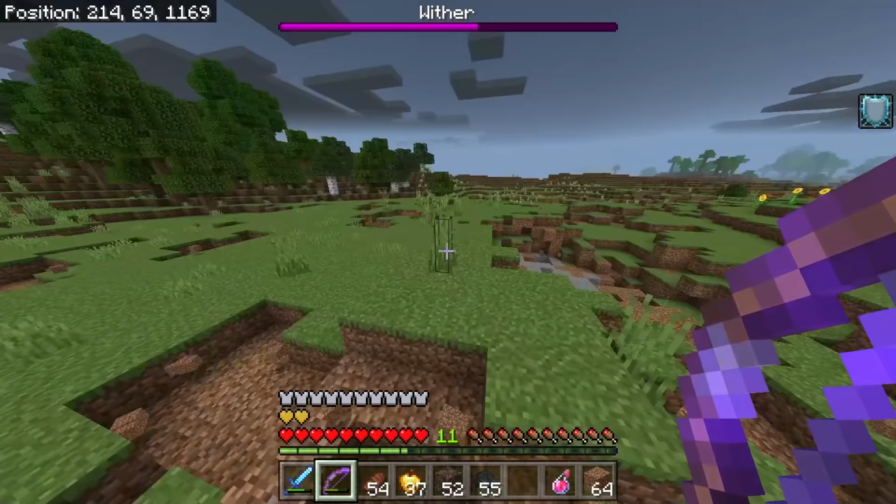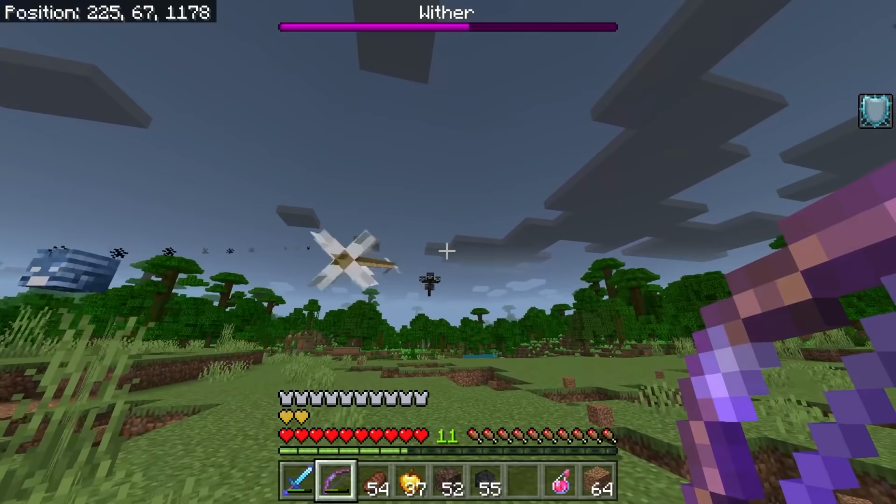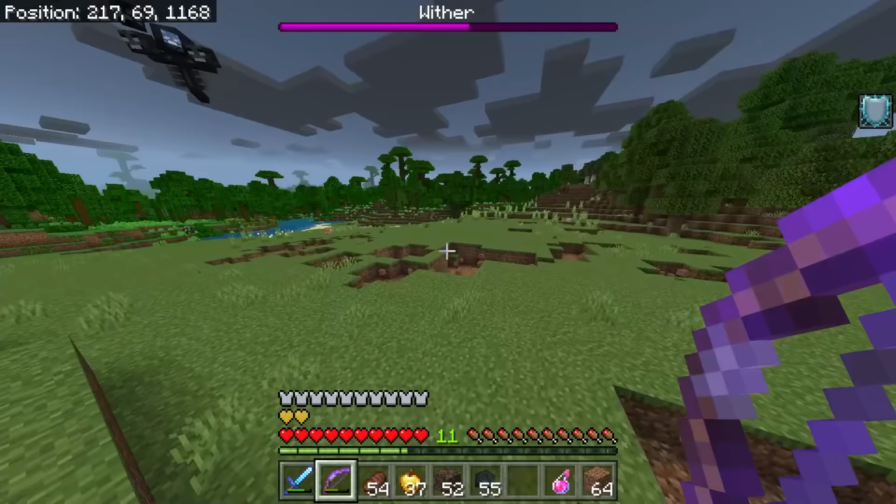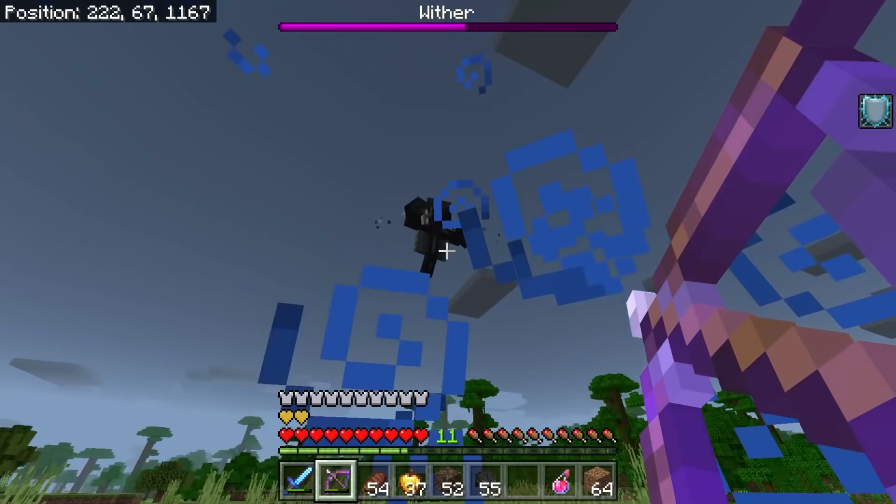But that damn Wither effect. Whose idea was it? 45 seconds is insane. If you run out of golden apples, potions, or milk buckets, you're just done the second you get hit. And I think that's kind of ridiculous, isn't it? I think that's the only thing that people are referring to when they say the Bedrock Wither is harder than the Java Wither. But I do still have one more problem.